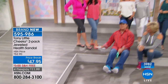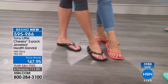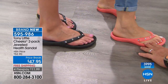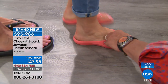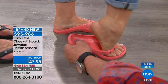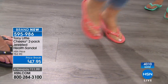Oh, my gosh. Well, take a look at this, because they're getting the two pairs. And by the way, how many of you actually wear this sandal all the time? I do. Every one of them. So here you're getting two pairs. Here's the concept. They're sitting inside the Cheeks Health sandal. This is all stretchy, this is all good. Fits like a glove, protects your toes when you're walking. Watch her lift up her heel. It has a heel cup, heel gel, arch support, everything, and she can haul buttocks.